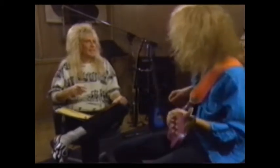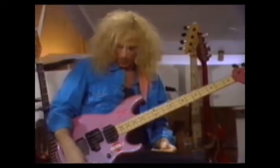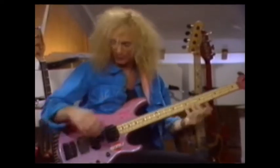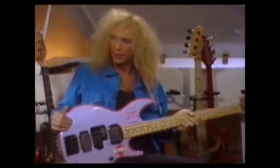Then let's begin at the beginning. What do you consider the most important fundamentals for bass players? Well, as ridiculous as it may sound, one thing that is kind of my pet peeve for young bassists coming up is, believe it or not, the strap length.